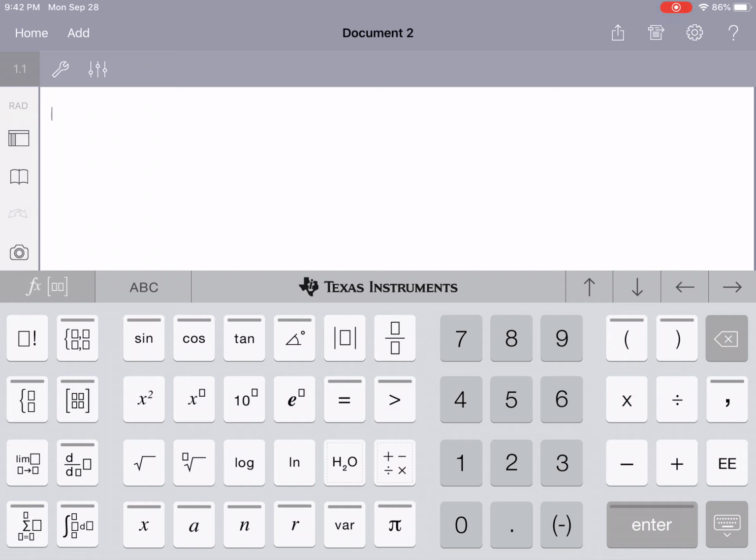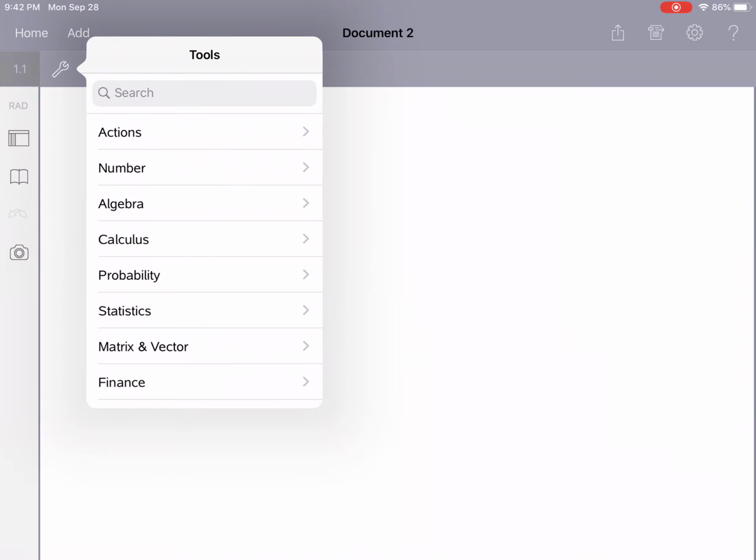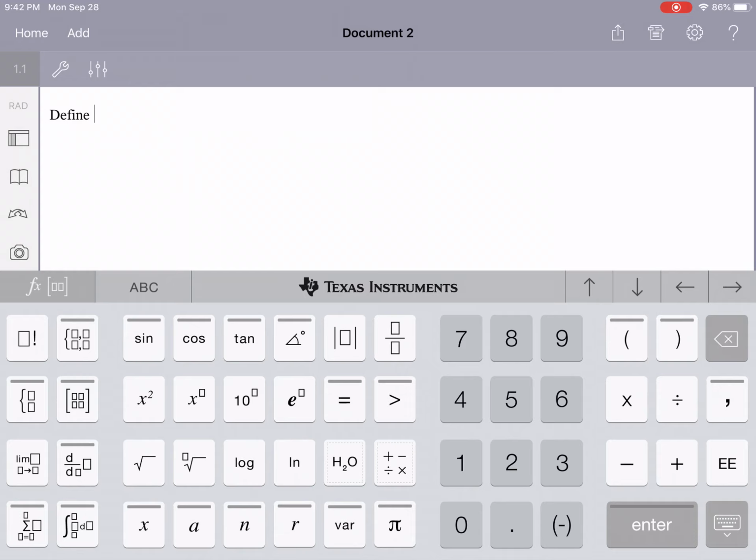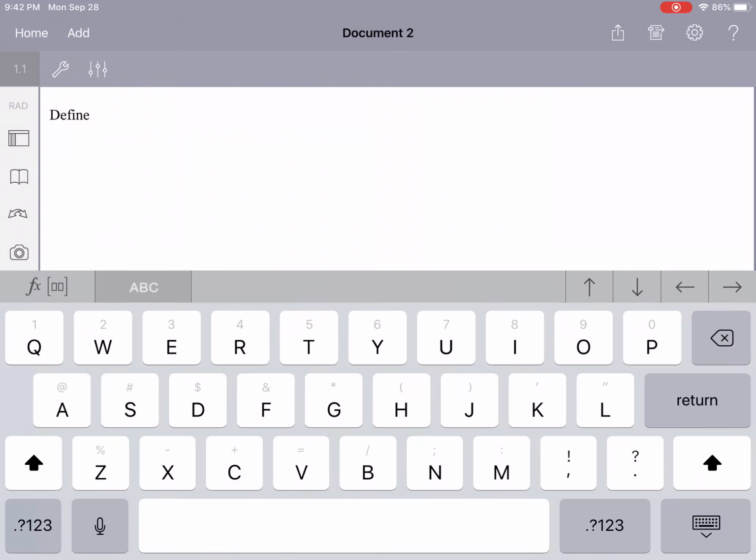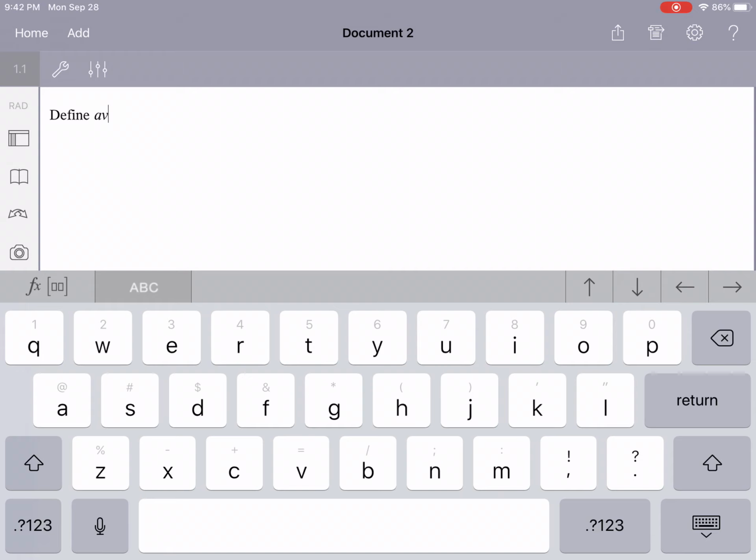So what I'm going to do here is define a couple of functions. I'm going to hit the menu button, guys, and then for you it's going to be one for actions and one for define. And I'm going to go ahead and define what we call the function. I think in the notes we did AV, and then in parentheses we had two input values, and I can't remember exactly what we called them in the notes. I'm going to call them A and B here.